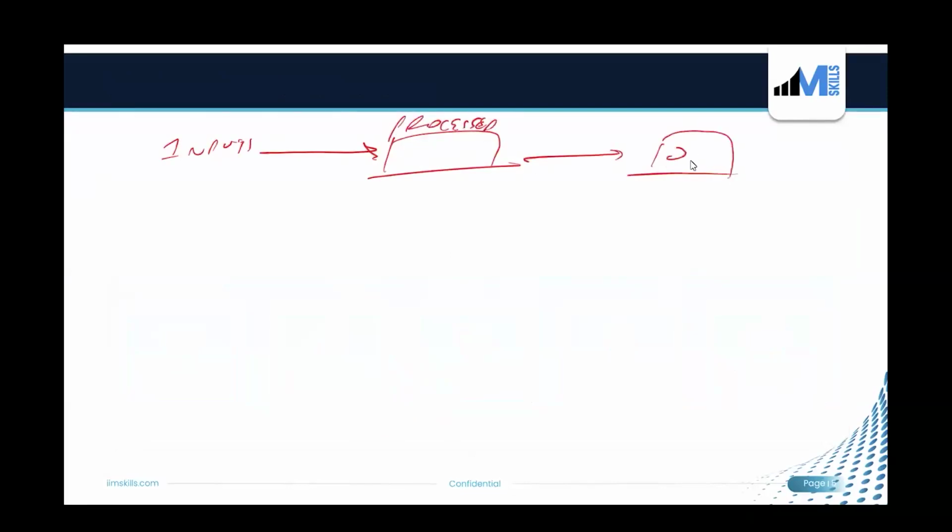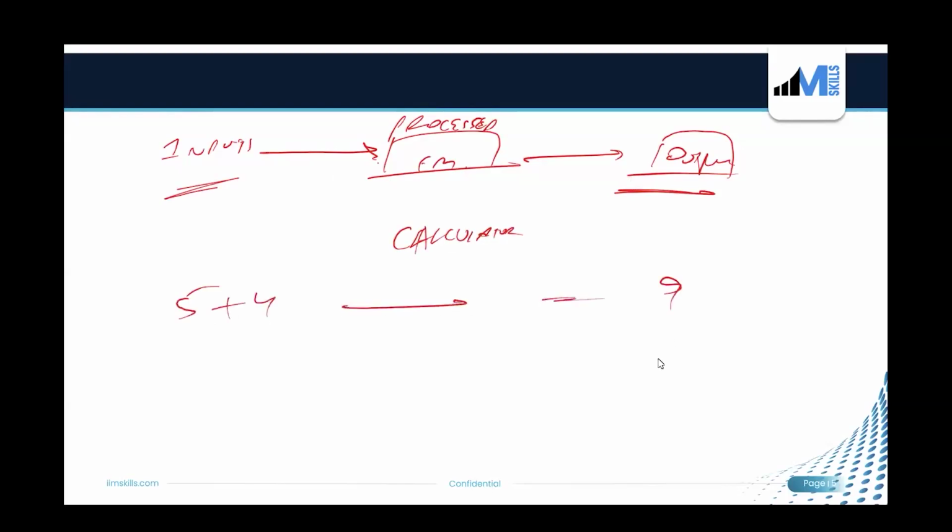So, let's say there are certain inputs that you give a command about, and then they are being processed, and an output is shown. This processing of the inputs and portraying the outputs is what a financial model does. This can be understood in relationship to a calculator. You must have used a calculator at your home, a Casio one or another one, or maybe a mobile application. You give it a command 5 plus 4, it processes it and gives you an output 9. And that's similarly the job of a financial model.